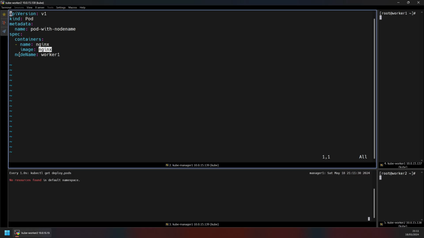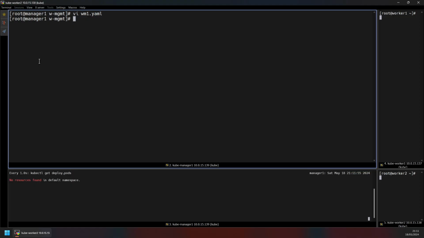Now here is the resource specification where we want to allot this particular pod to be created on worker node 1. So that's specifically what we are saying, rather than leaving it to the system to auto determine which server it's going to choose for hosting this pod. So here we are specifying the server name, as in the node name, and we are giving the node name.